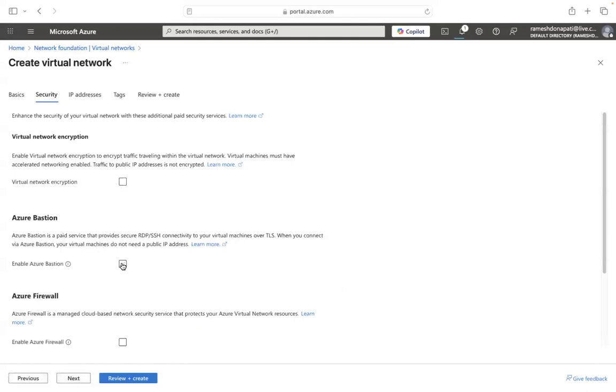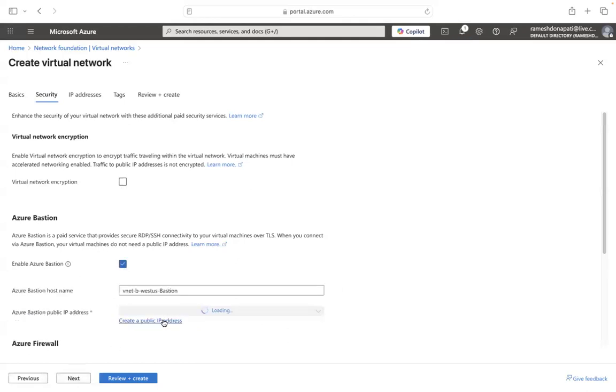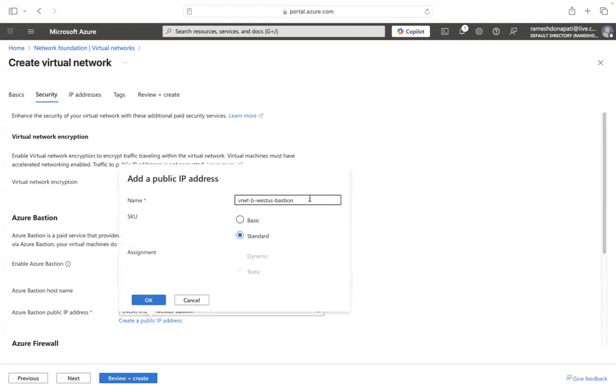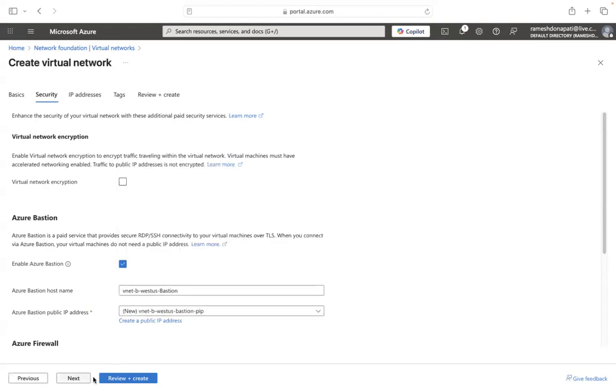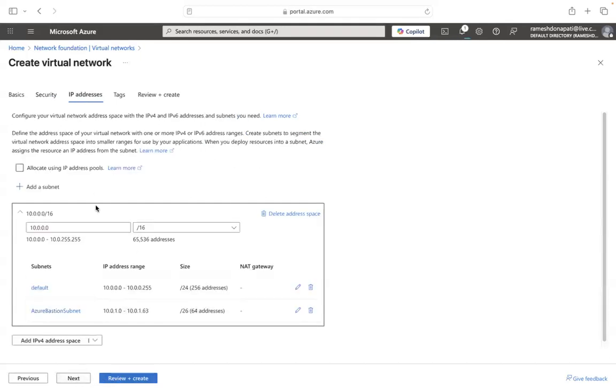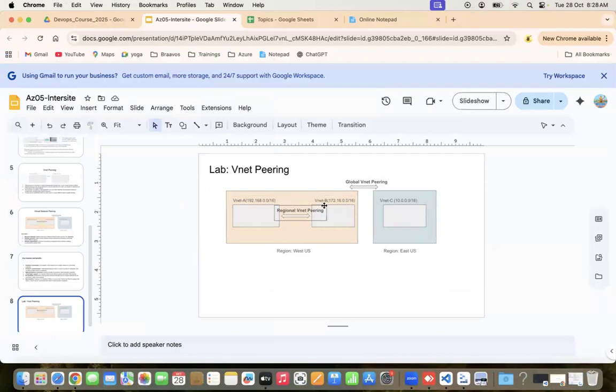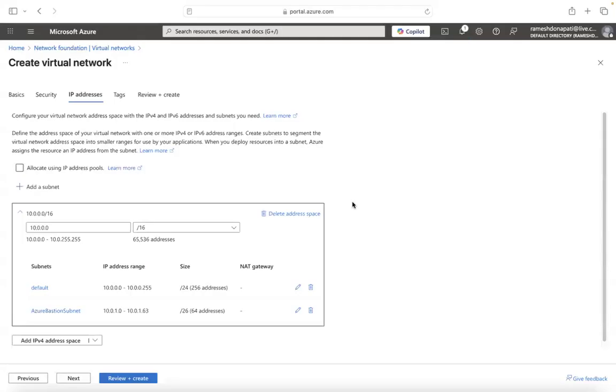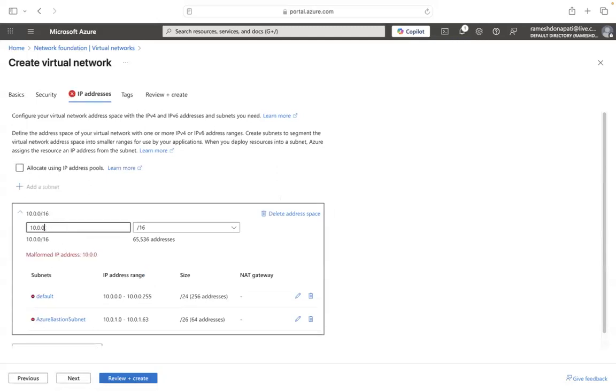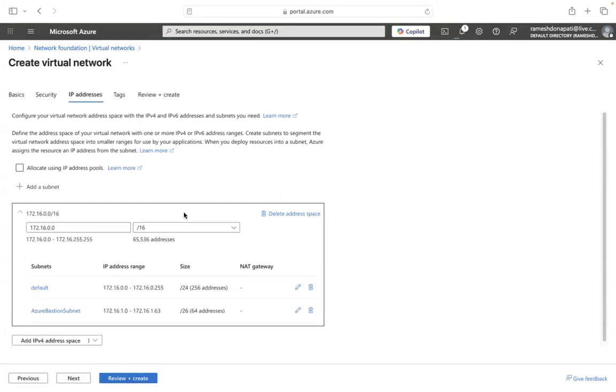Next, Bastion we will enable, and it will be hyphen PIP. IP address range: as per my diagram, it should be 172.16.0.0/16.